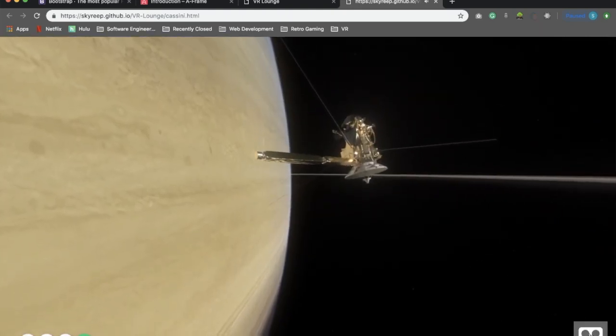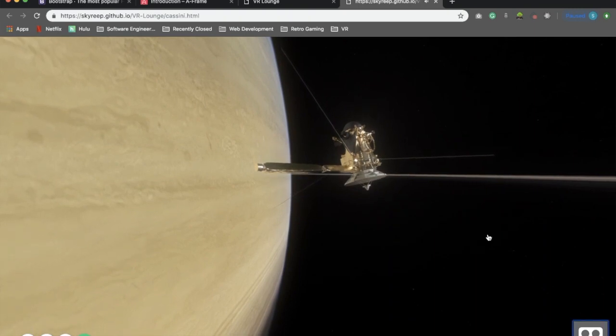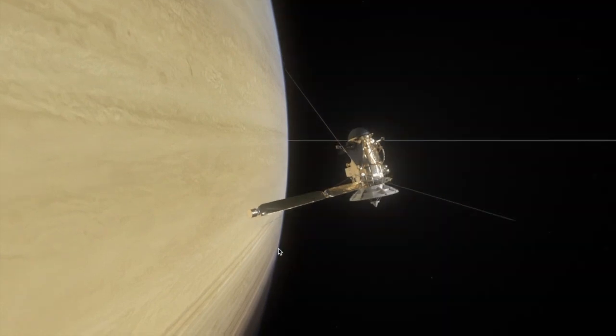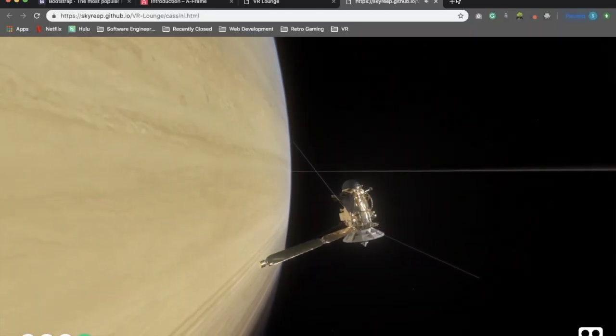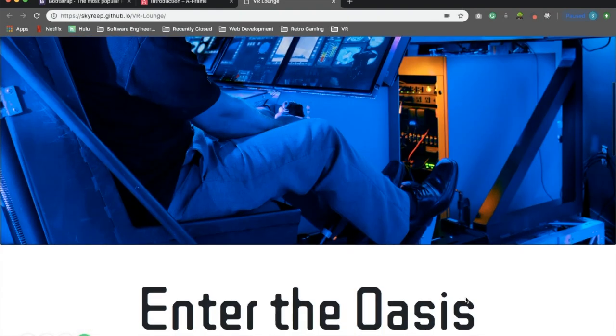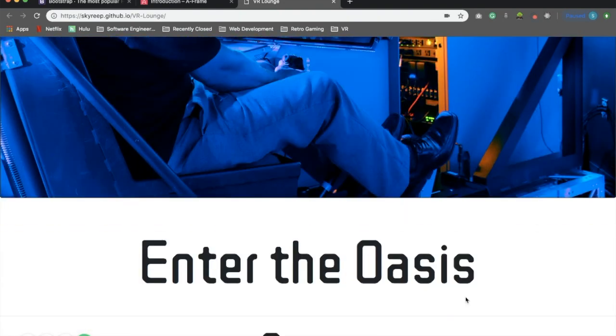Now, if you're viewing this on a VR, you could click this in your Oculus, for instance, and it would make it side-by-side view. But in my case, I don't have that. So rather than talking over her, I'll close out of that. You can try it out on your own since it is cross-platform.